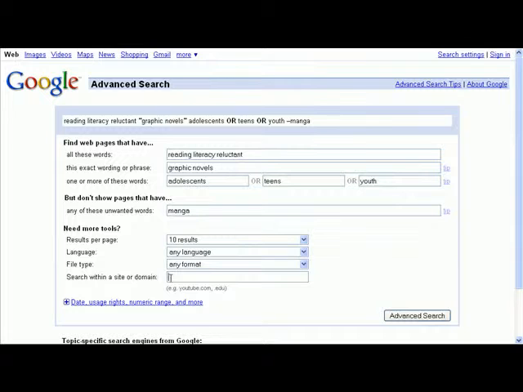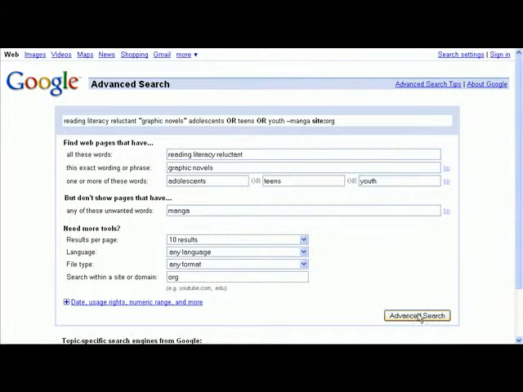The next search tool that I'd like to show you is limiting by site or domain. I'm not interested in commercial websites at this point, so I don't want to find .coms. But I'm interested to see if there are any organizations out there that dedicate themselves, nonprofits basically, to being informative around teens and literacy. So I'm going to limit my site to .org, and this is what the search string would look like if I just wanted to type it in my Google search: site:.org. Now it's just limiting our results list to .org sites.